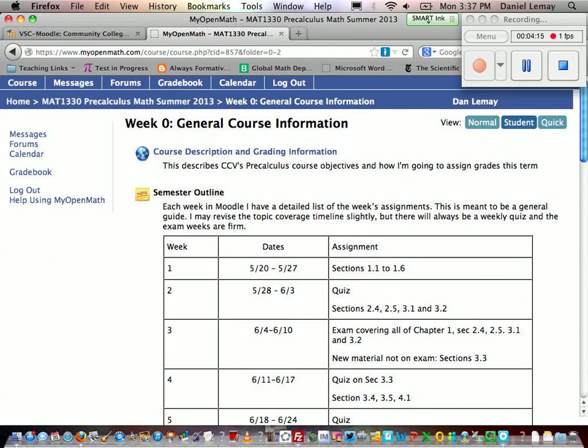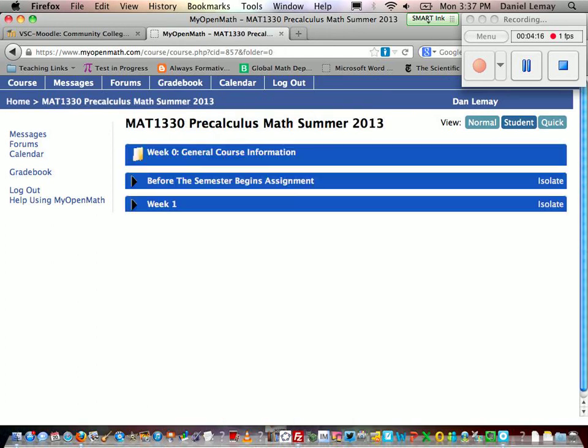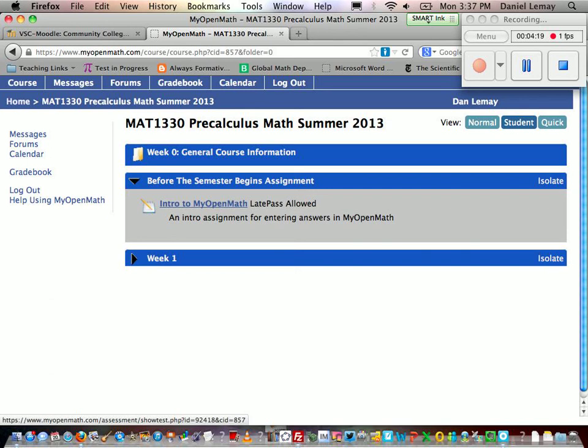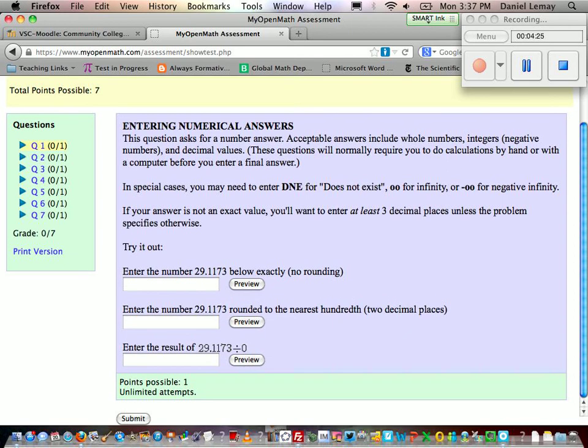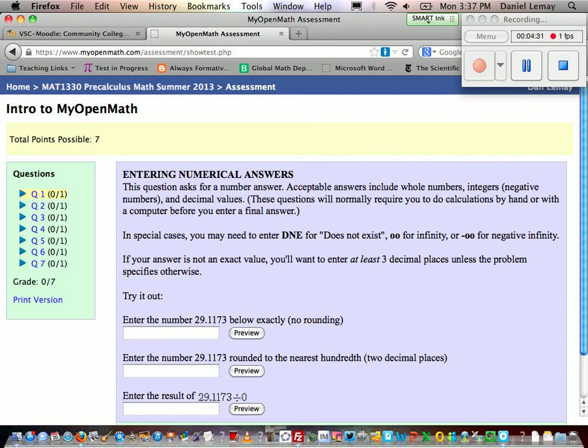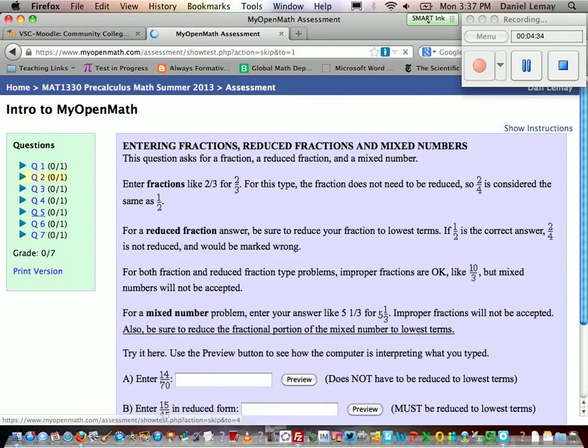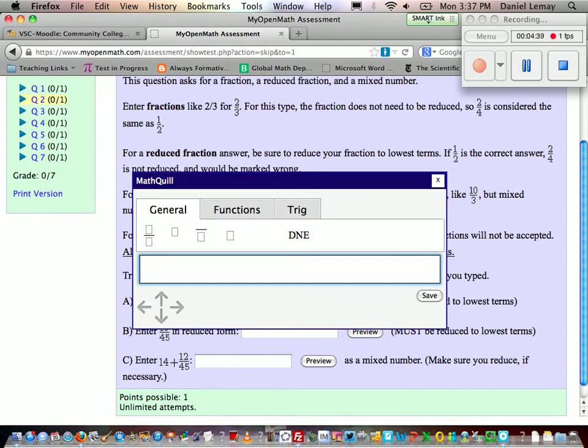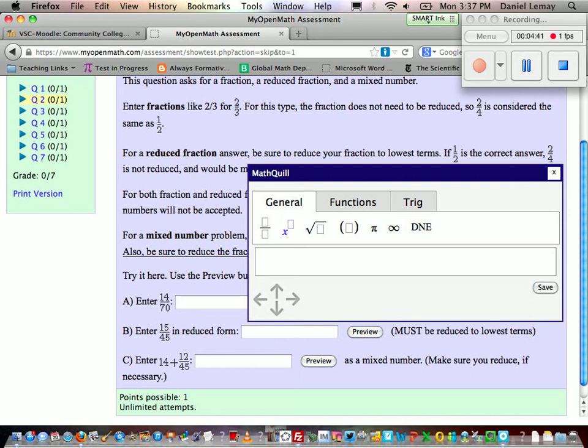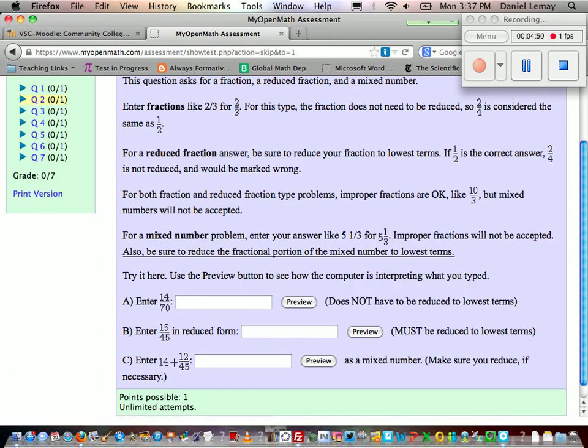Then you can navigate to this assessment. It isn't really marked right or wrong, but it'll teach you how to enter numbers into MyOpenMath. Online math can be a pain. This will just get you a little practice on how to do that. And one thing I want to make sure you see is you see this little yellow arrow. If you click that'll give you a little more math option. So that'll let you type in an equation. You can also do the shortcuts with dividing. It'll come in more useful when we're starting to do logarithms and then maybe some trig.